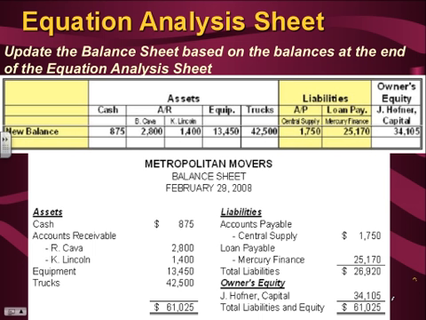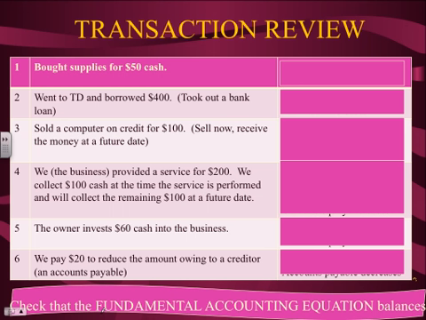Okay, after the equation analysis sheet, on our very last line, after all of the transactions, I want you to take all of these amounts and make a new balance sheet. So the balance sheet's going to look almost identical, except the numbers will change. And you need to make sure that your balance sheet still balances. And we're missing our word total assets here. Oh, so it's going to go through and show you just like I did. So we'll skip all those.